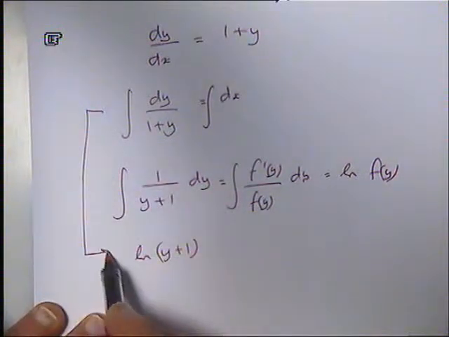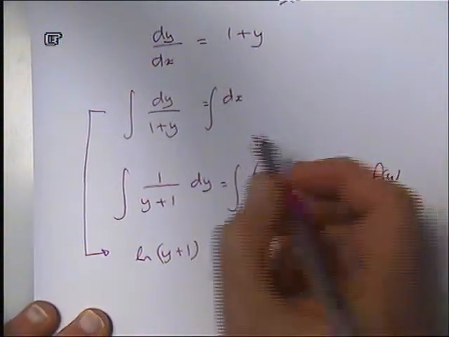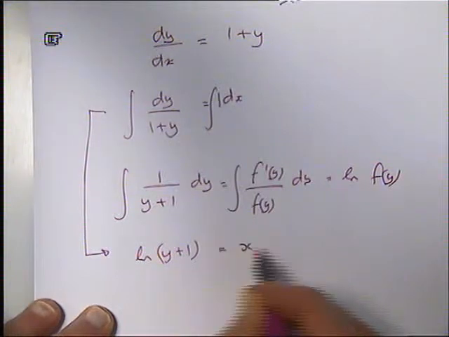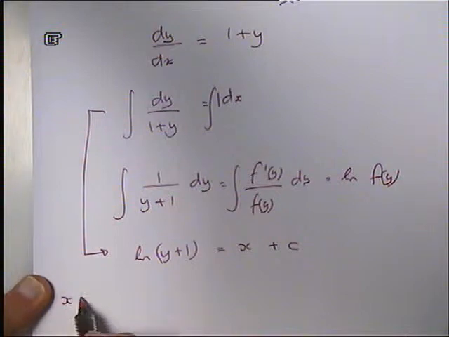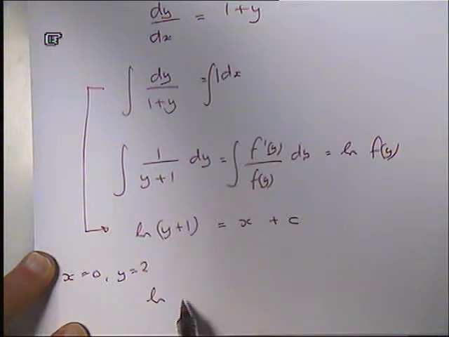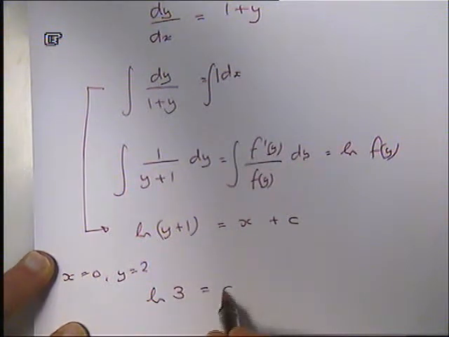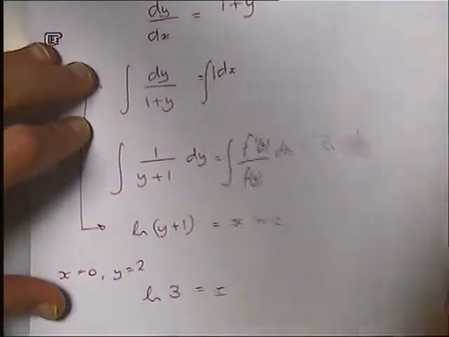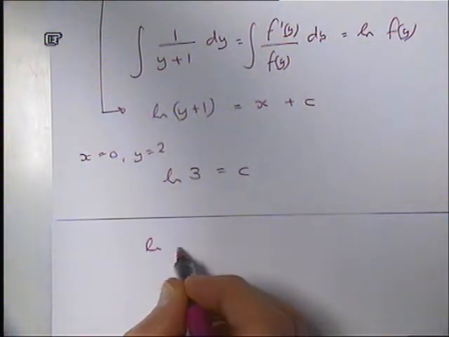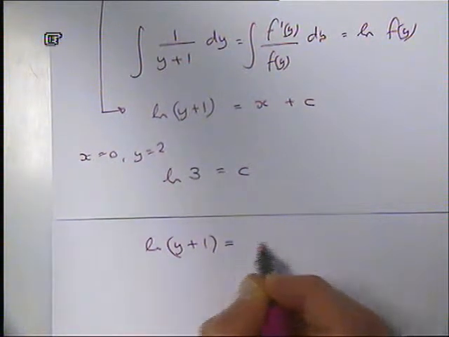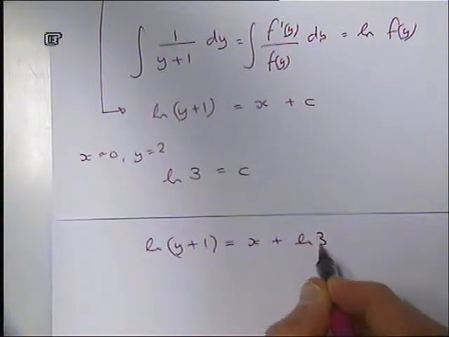So that's coming from there to there. Integrate the right hand side. Again, imagine there's a 1 there if you want to. That's x plus c. So when you've done your integration, that's what you get. Then you're told that x is 0 and y is 2. So if you put that in over here, we're going to get log of 2 plus 1 equals 0 plus c. So I know c is log 3. So if I continue going and rewrite that line, I now get log of y plus 1 equals x plus log 3.